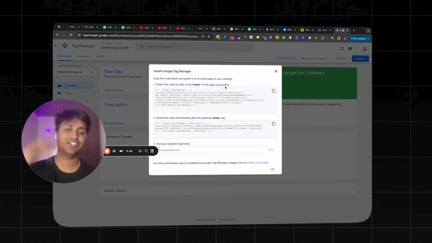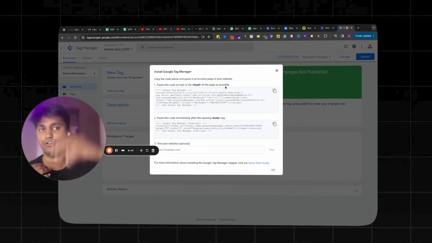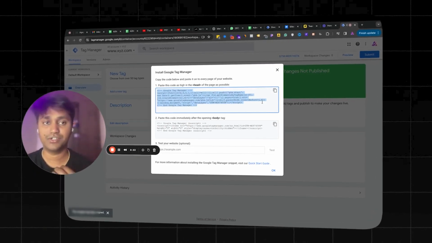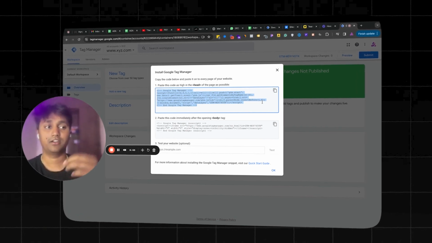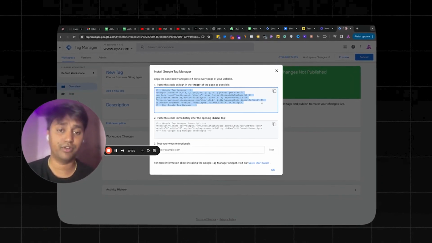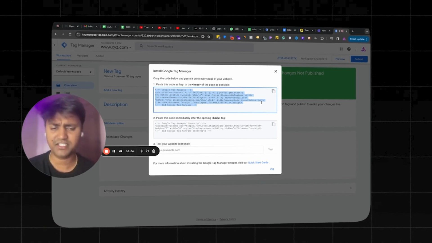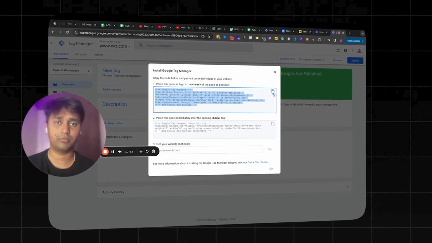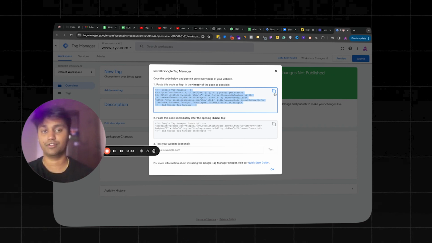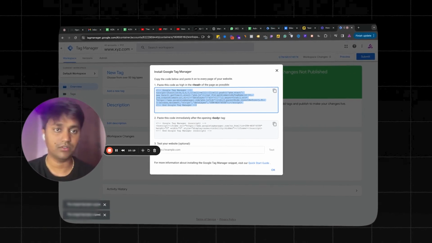So there is a head section and footer section, and there's a body section on a website. In this example, I'm going to teach you how to do it on a Webflow website. The navigation could be different for different websites or different CMSs that you're using. You can probably just look it up on Google as to where's my head section and footer section on whichever platform you're using. So let's go here.